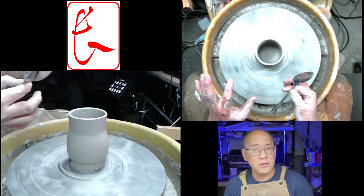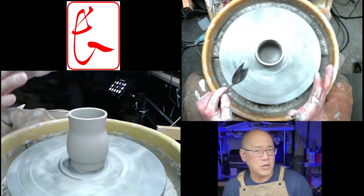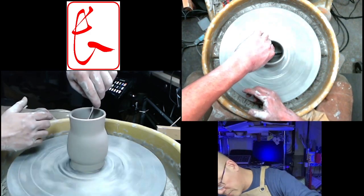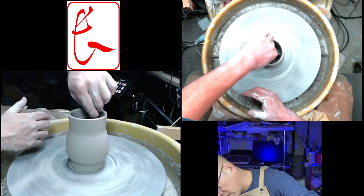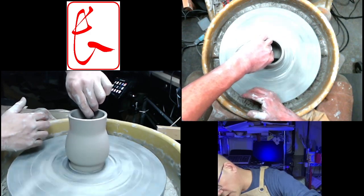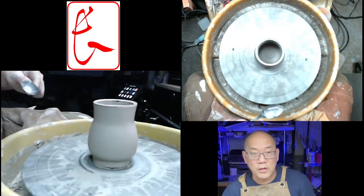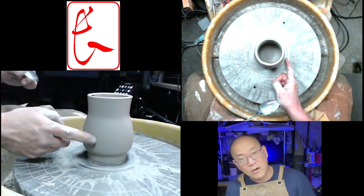So little changes in the form can mean a lot of change for how the form looks and how the form feels. So let's just keep pushing it out a little bit more. There we go. I just want a more robust piece of pottery down there, right? Ooh, look at how chubby that guy's getting. It just has some weight and some oomph to it now down there. I love it. I think that curve is looking really good.